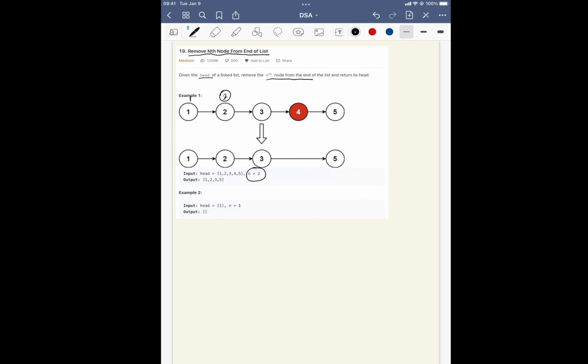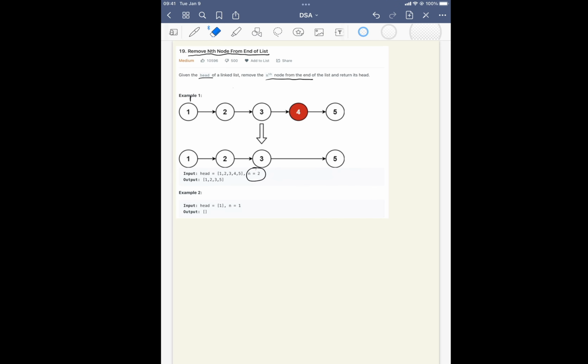If you want to remove the second node from the beginning, you just go to the first node and take its next pointer and point it to the next pointer, and that way you remove this node. So how could we do that given the number of the node from the end?